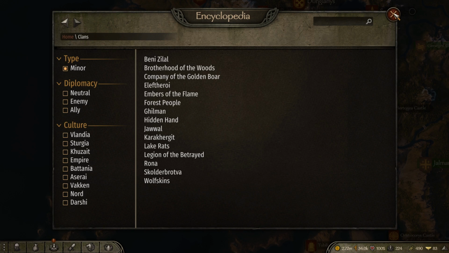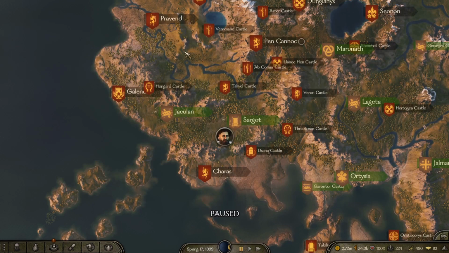Not as of right now, which is what, April 21st, 2020? They're just not vassal material. Like lords of different kingdoms, yes, they will join if you have good relationships, and if you give them castles, they will stay. But yeah, the minor factions, they really don't. I don't know why, but they're good mercenaries though.